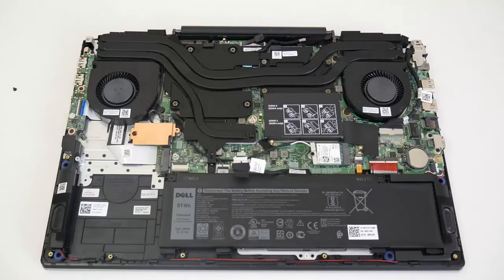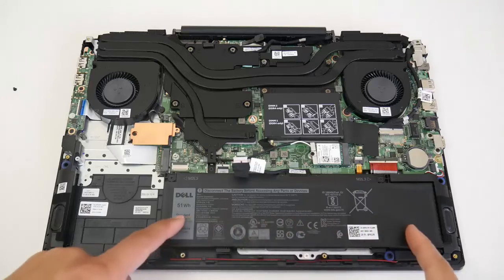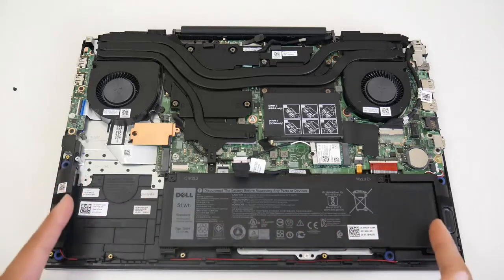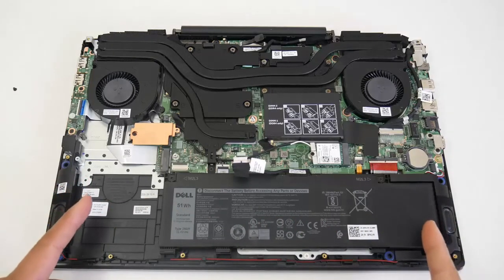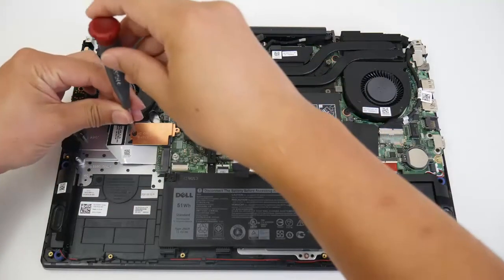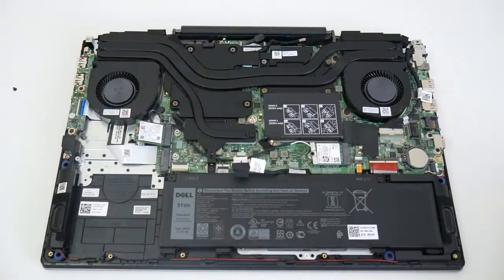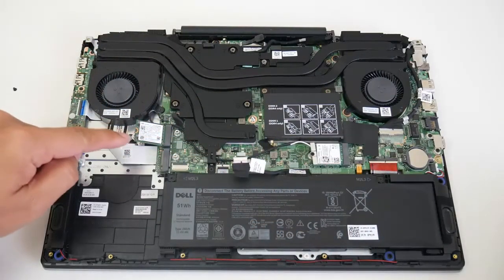Alright guys, so let's go ahead and take a look at the inside components of the Dell G5 SE. Here goes a 51 Wh battery pack, which is a little bit on the small side. Some of the models do have a 68 Wh battery pack, so keep that in mind. You can probably upgrade in the future. Here goes an M.2 slot, and an extra M.2 which houses the 256GB SSD drive. Look how tiny that drive is.